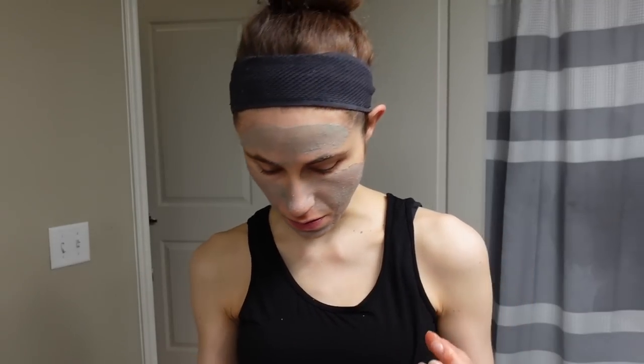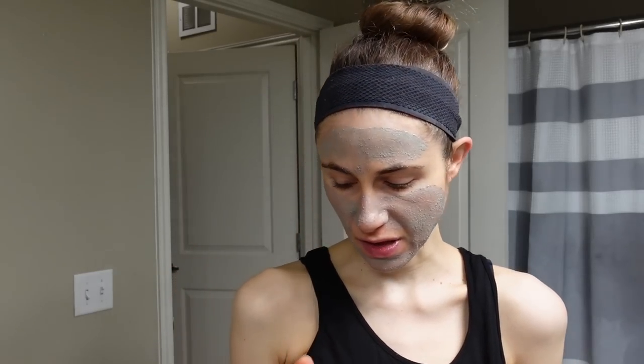This particular clay mask also has niacinamide and I think licorice root. I do these from time to time just for fun — I find them helpful actually. This one I'm getting a little bit of a warm sensation, I don't know what that is about. So after about five minutes, I have to say my face doesn't even feel like I have anything on it. A lot of times these clay masks start to feel really tight on the skin and with this one I'm not really getting that, so that's a little bit of a difference.